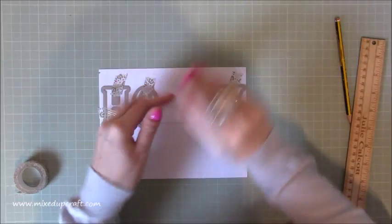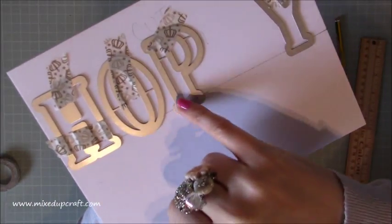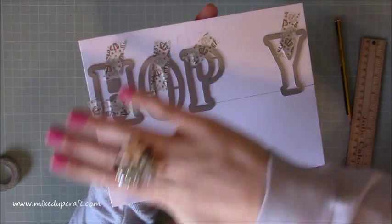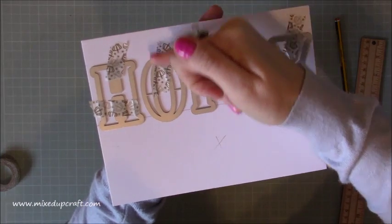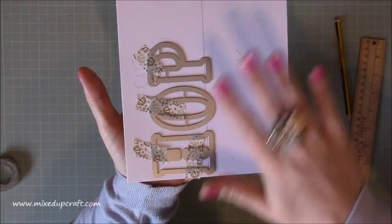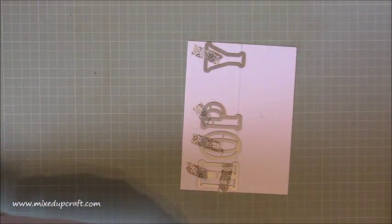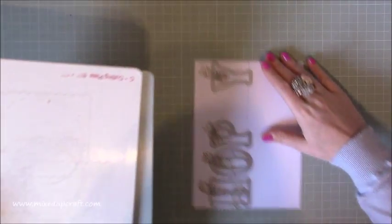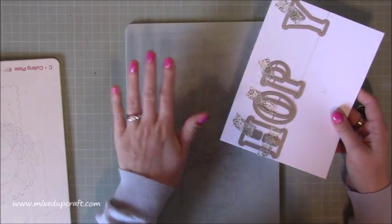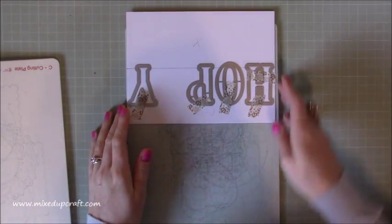Let me bring this all up so you can see — the bottom of every one of these letters is just below that pencil mark and the rest is all on this piece. When we put this through the machine, placed in a particular way with the plates in a particular position, it will die cut everything on this side of the pencil mark. This tiny little bit overhanging on the other side will not cut — and that's what keeps it attached to the card. That's why it's called partially die cutting.